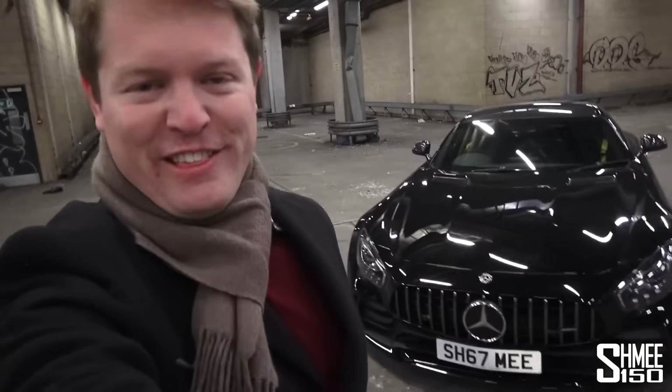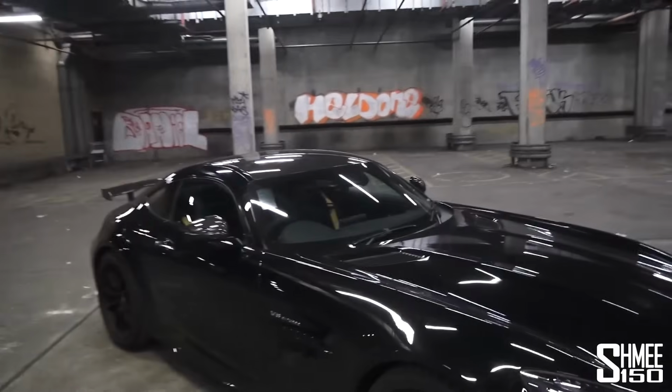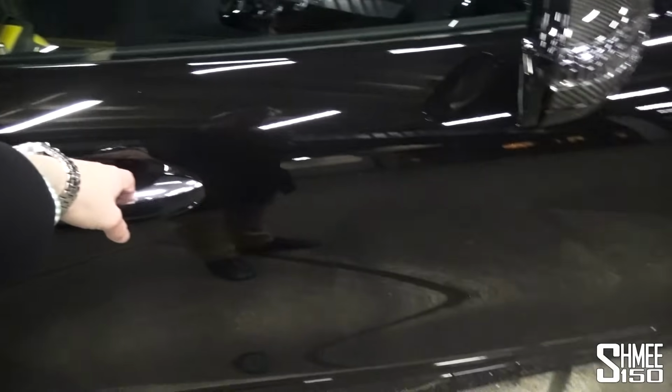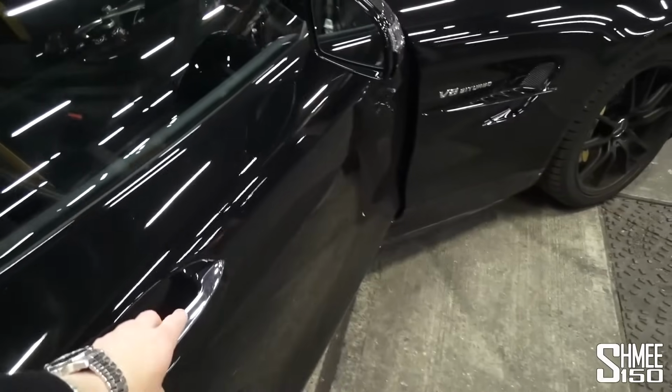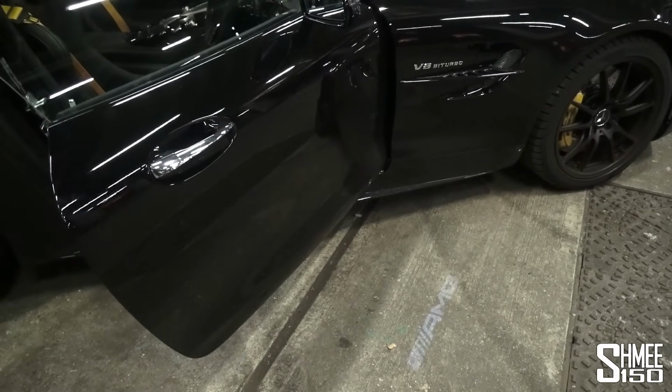But you know what? Let's talk about some of the things that I actually don't like about the AMG GT R. Now, this is unusual because the car is brilliant, but there are some really odd things about this car. And the first one that gets me, and this is just peculiar, is when you open the door, it obviously has the puddle lights, he says, which haven't come on because the car's been sitting open, but let me just unlock it quickly.